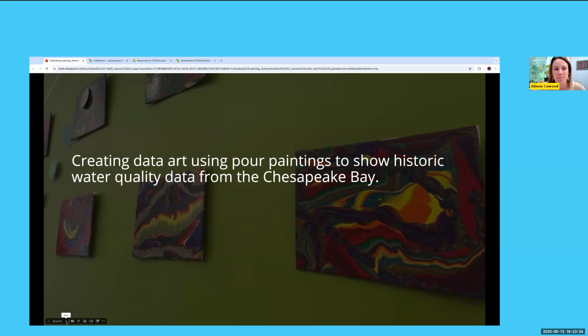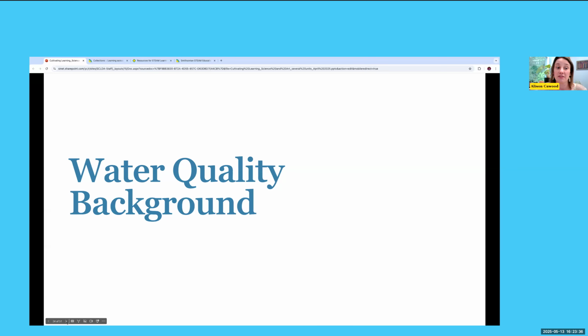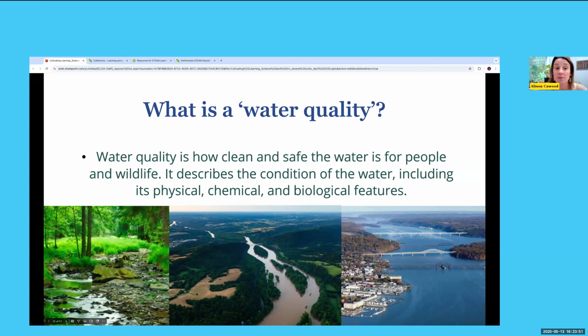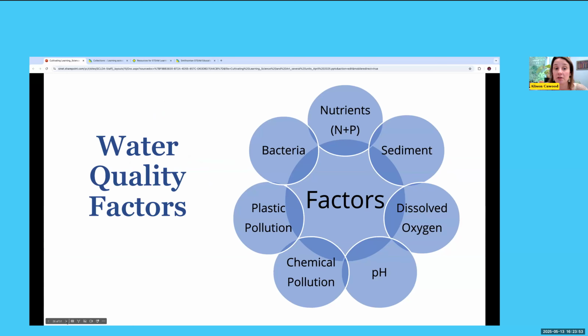Next slide, Philippa. So first off, the activity that I'm going to share today is about water quality and visualizing water quality data. So just to get us started, I want to talk a little bit about that word and make sure we're all in the same place with that. If you want to go to the next slide. So when I'm talking about water quality, I'm talking about generally, oh, sorry, go back one, Philippa, please.